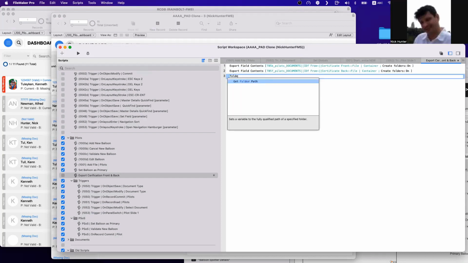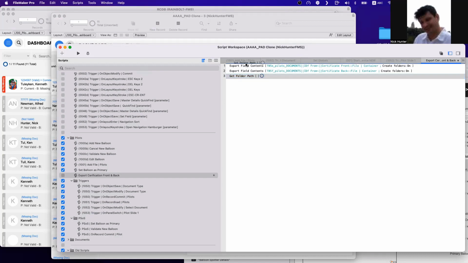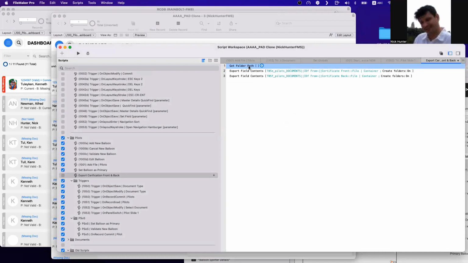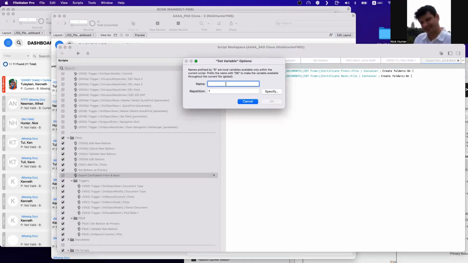We get the folder path where you want to save this. Normally I call that path. Go to the path.